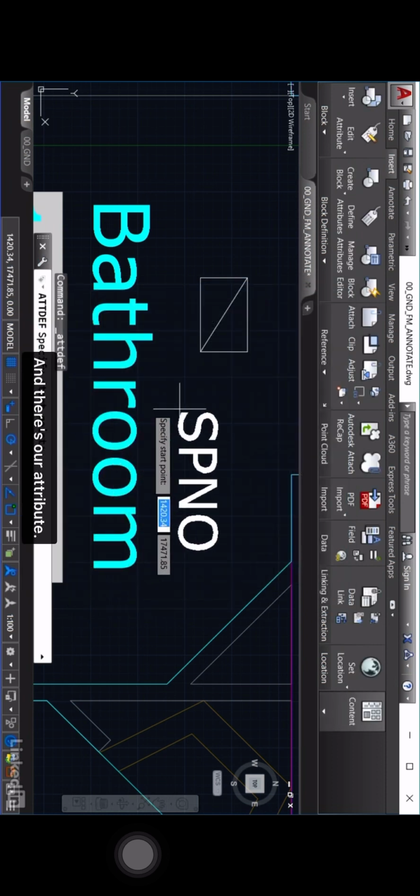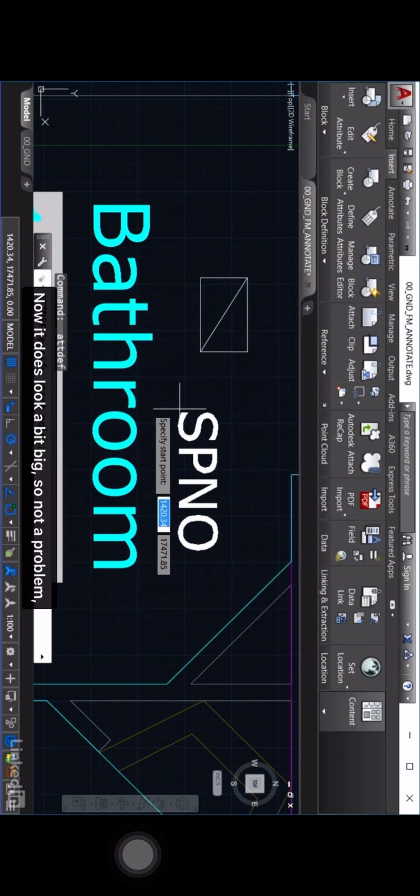Justification, we want that to be middle center. Text style, space numbers model. So remember that because it's the current text style. We don't need it to be annotative, and we're going to specify the insertion point on screen. Text height, we're going to make sure that the text height is 200 in this case. Rotation 0, we want it to be horizontal. Click on OK, and there's our attribute.